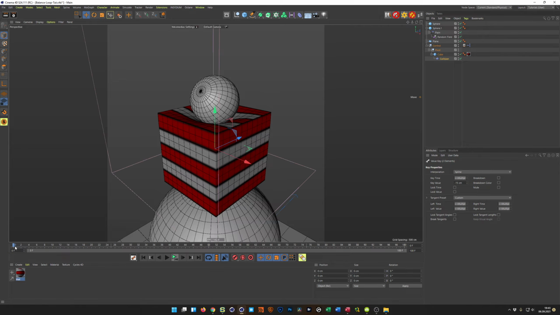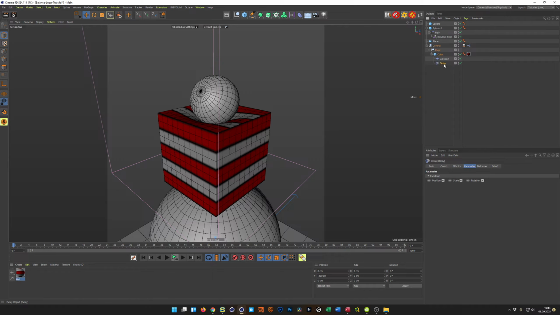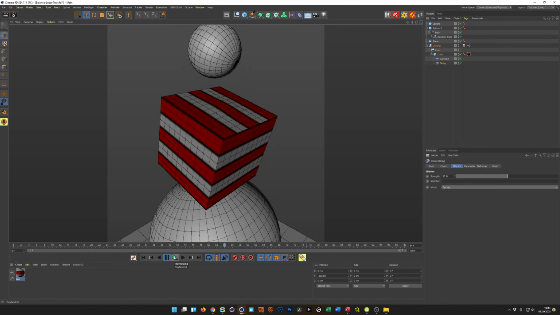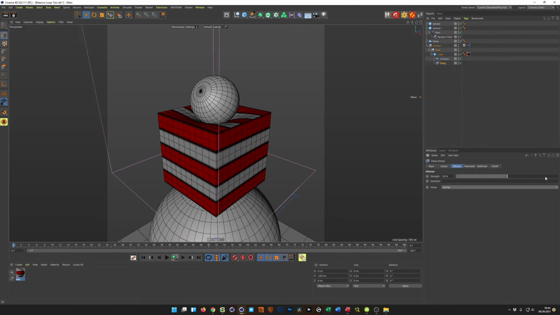Perfect. And let's make it even funnier. After the collision, I want to use a delay effector. Bring the effector down here, and I wanted to use it as a deformer, but now polygons are points. We make the points. The parameter, just the position, and here I want a spring. Yeah, it springs totally. It totally works.